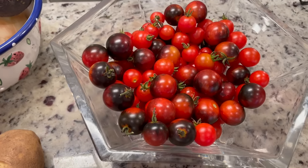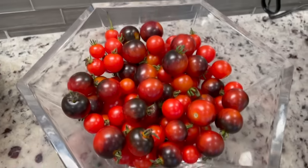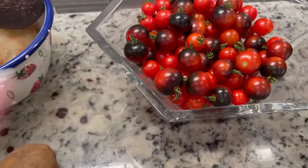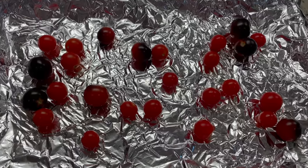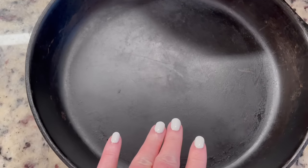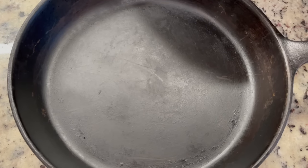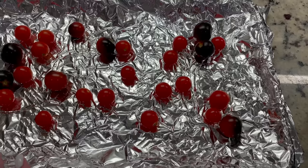I showed y'all in the last video my garden — we have just been getting tons and tons of cherry tomatoes and using them in tons of stuff. Look how good those look, they're very yummy! So I've got my cherry tomatoes on the pan with some leftover foil. I'm going to put the veggies on, get the seasoning going, and put the chicken — with no oil — into the cast iron skillet skin side down. I have my upper oven on 425; the chicken will take about 40 minutes, then we'll flip it. I have my lower oven on 400 for the vegetables. If you don't have a double oven, I would do 400 and put the veggies in about 10-15 minutes after the chicken.